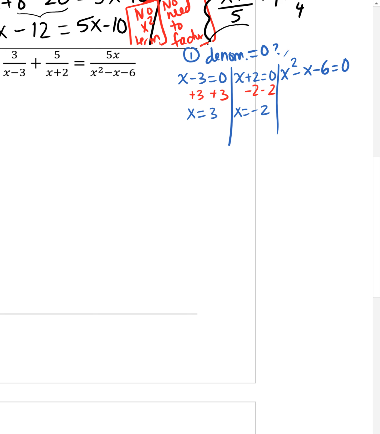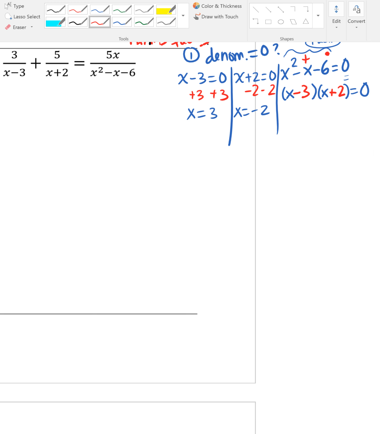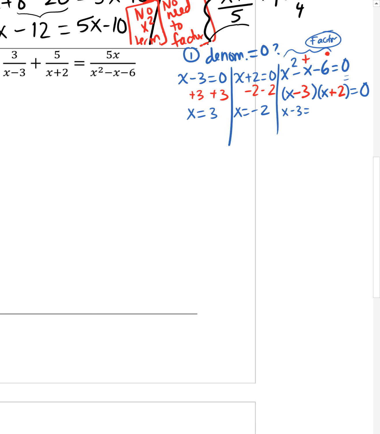The very rightmost one, this is something so complicated that I can't just isolate x. I'm going to have to factor this guy to solve it. And I notice I already have all my terms on one side, right? A 0 on the other, so there's no need to move anything around. It's already in the right form, so I'm just going to factor it. And it's a trinomial with leading coefficient 1, so I could just do the easy factoring method. I just have to figure out what are the numbers that multiply to negative 6 and add up to negative 1. I think those guys would be negative 3 and positive 2. Or the other way around, positive 2, negative 3. And now that we factored it, I'll set each factor equal to 0. Man, this is crazy.